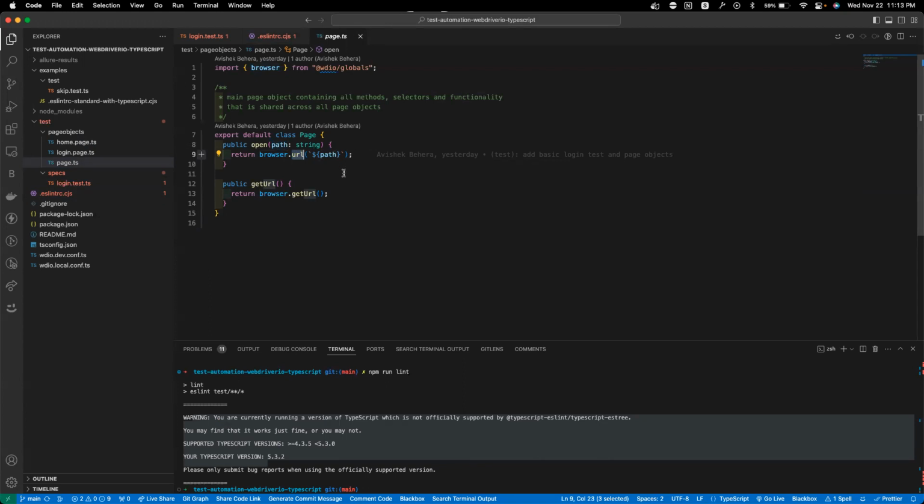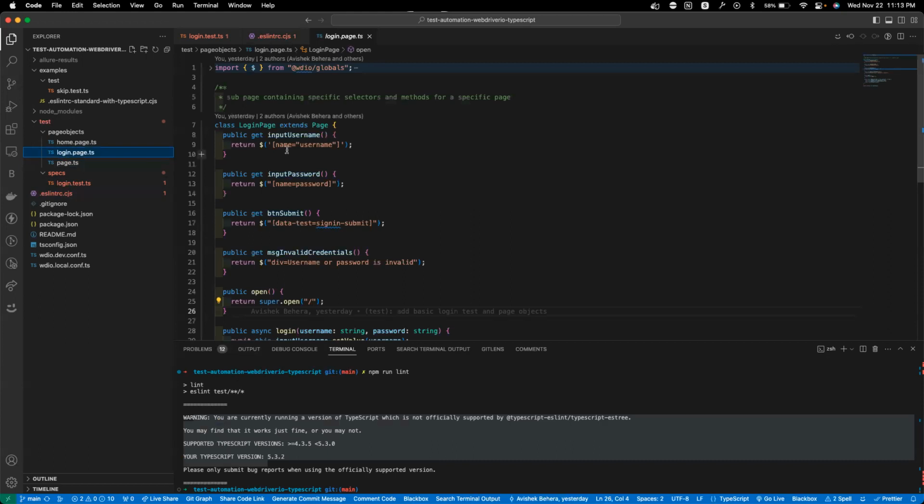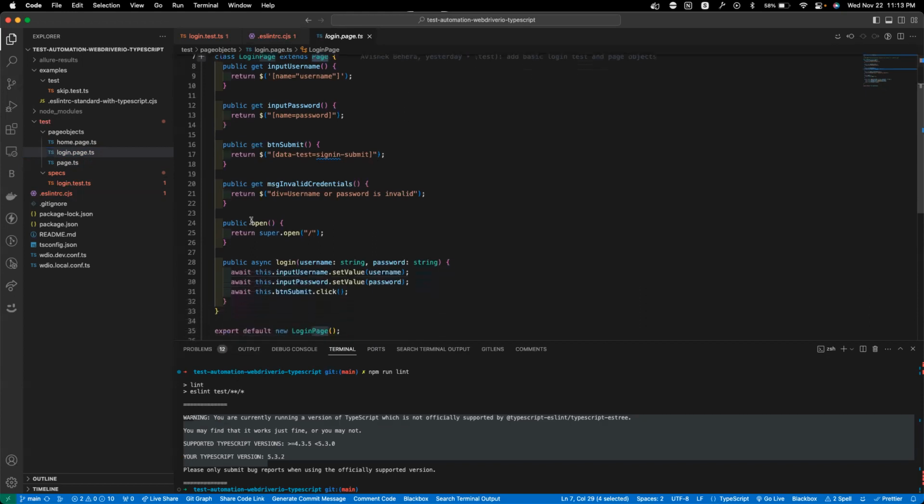It will open it. But here, by having this open and then path, I have to call this open method from my page classes. Let's see how it is. So this is the page class for login, and I'm extending base page, just like in our general Java page object model. Why are we extending base page? Because we can reuse the open method that is there in the base page.